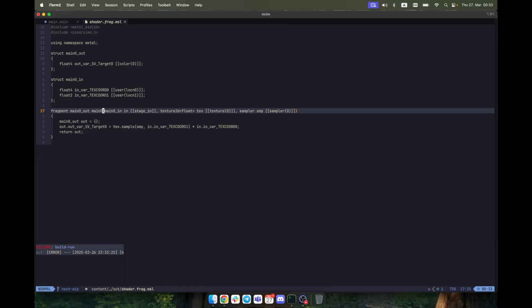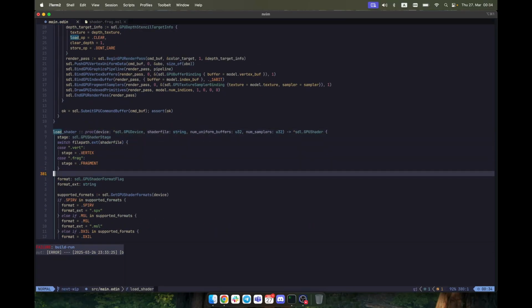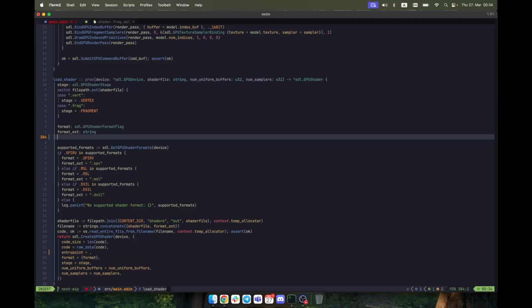I never really used Metal, so maybe it's some kind of reserved keyword or whatever. So what we are gonna do is simply specify the main0 entry point for MSL specifically. So let's do that. Here in the load shader, you see we specify the main as just a hard-coded string, right? So we can take that and just introduce a variable for that.